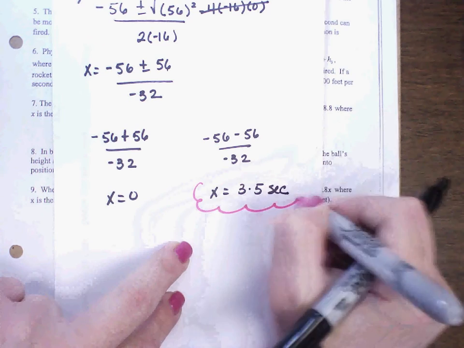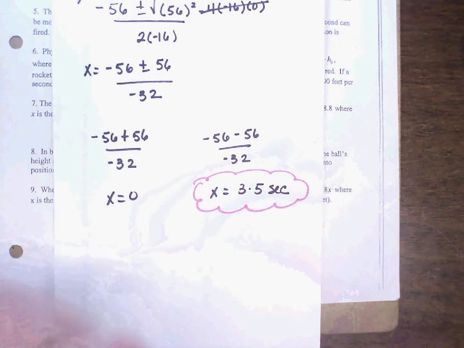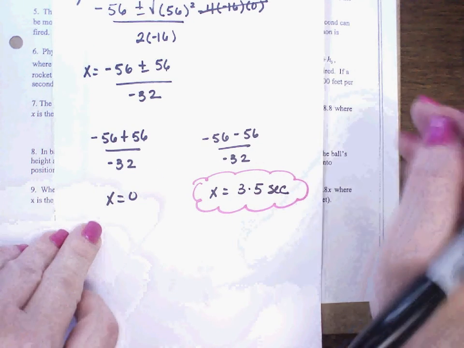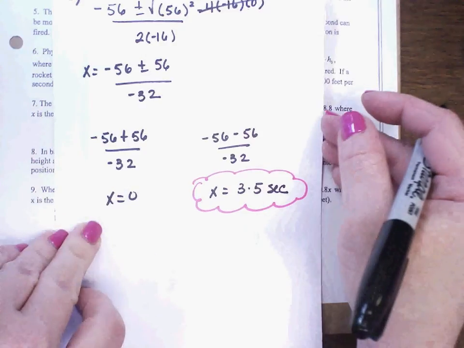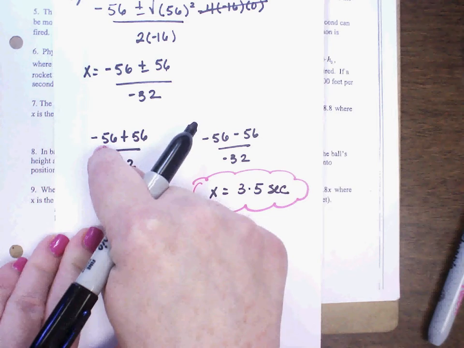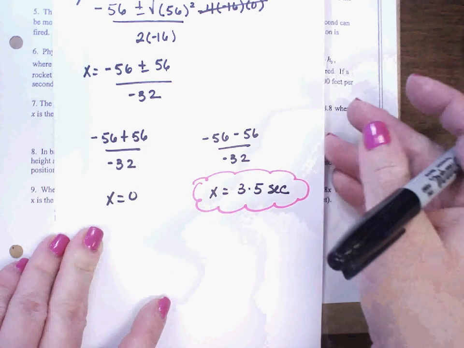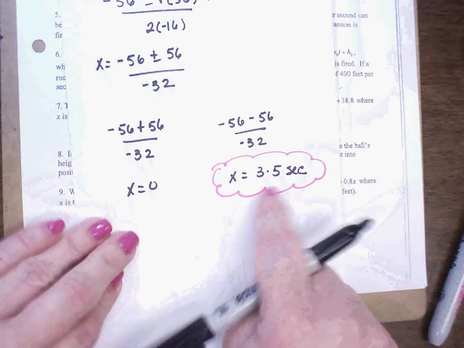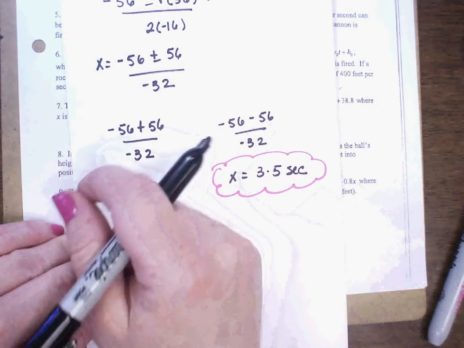See, so some of you are already seeing the patterns or already have enough number sense to know that it's going to be the minus, not the plus, right? In most cases. Especially when that number is negative, right? When that b is negative. So how long will it be before it hit the ground?